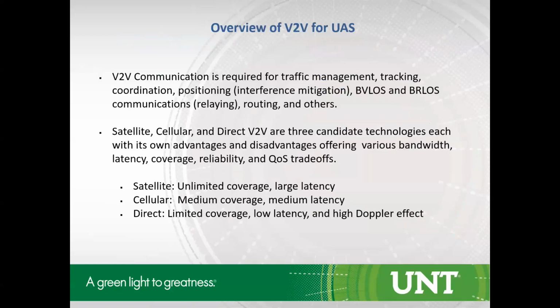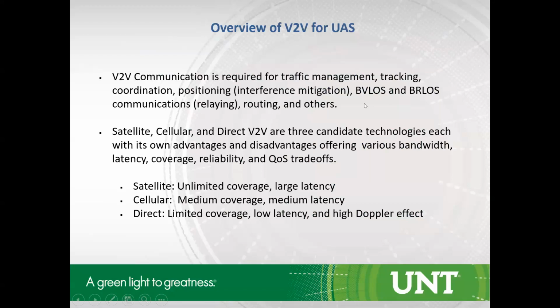So now going into a little more detail, B2B communication is required definitely for traffic management, tracking the vehicle, coordination, positioning the drone or maybe the antennas in a proper way so that you can mitigate the interference, and finally, or in the process rather, beyond visual line of sight or beyond radio line of sight communications, relaying, routing, and many other applications.